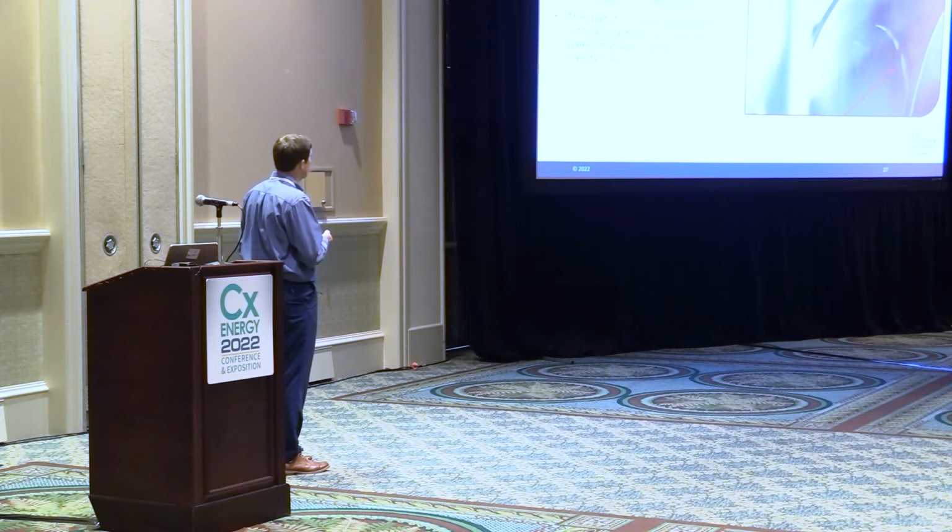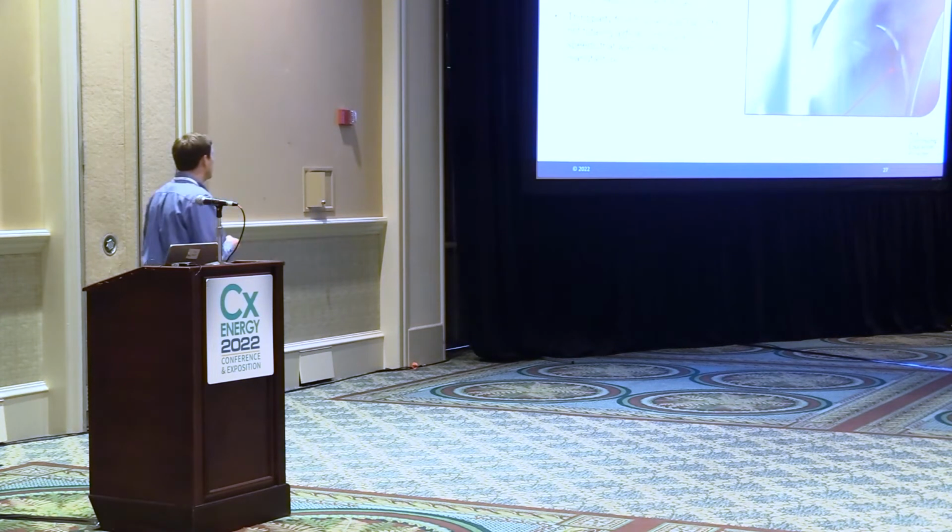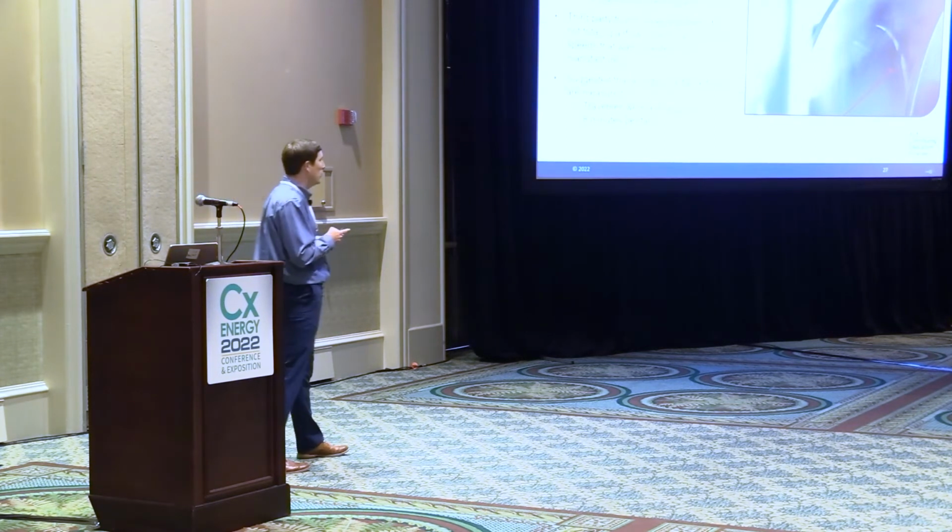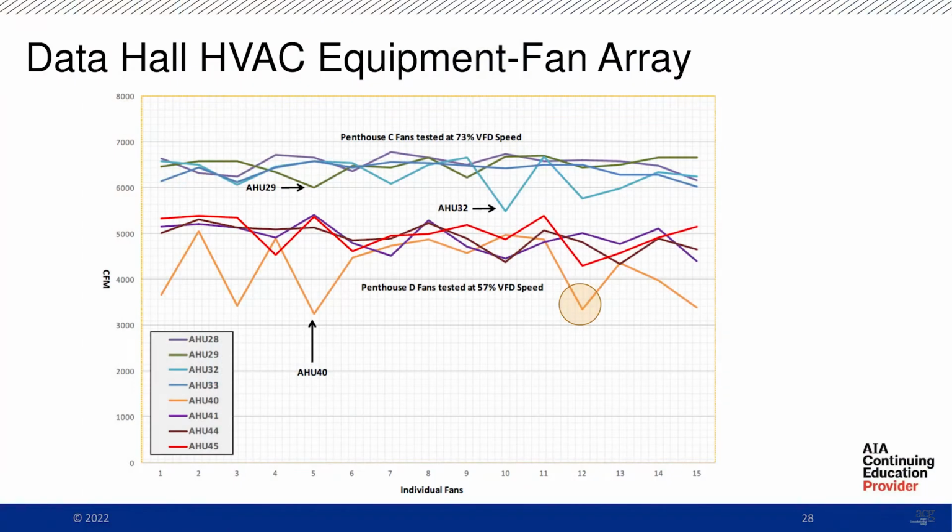Third party found issues with the airflow monitoring station, so that also accounted for some of the discrepancy we had there. It wasn't totaling airflow correctly at lower speeds. And then we were told that we needed to measure every single fan, not just the one with the airflow monitoring station on it. So let's talk about what that means for us.